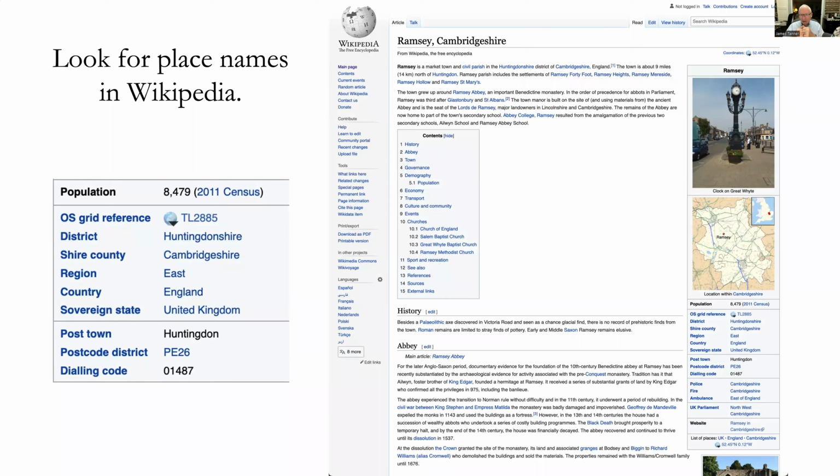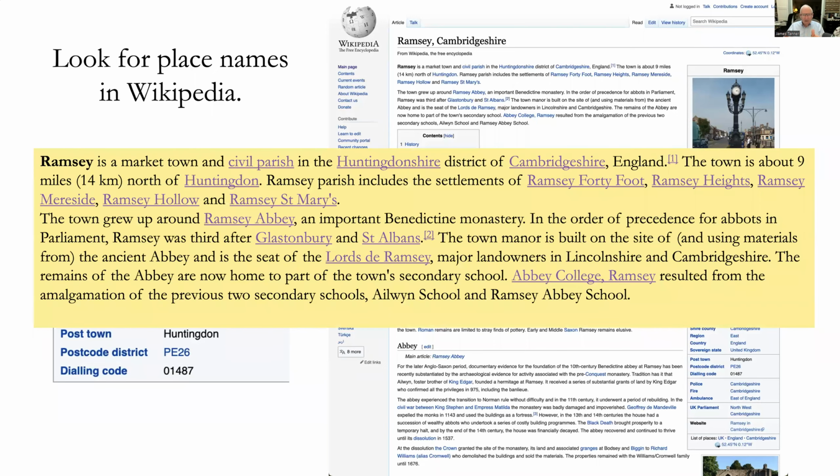So Ramsey is Cambridgeshire, but if you read the history down here, you'll find that it was in a different named county before that, in Huntingdonshire, and it was only lately that it was moved into Cambridgeshire. Actually, about 1974, when England redid their county boundaries and things all over the country. And it gives you all this information, and that's the blow up of what was on the screen there, so you could see a little better.